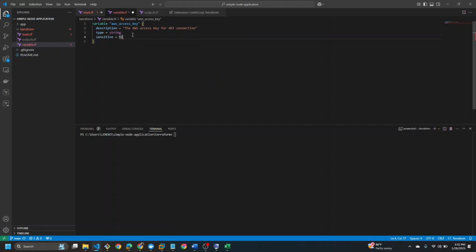Let's make it true because it's actually sensitive. Let's format this so it aligns properly. Then the next variable we created was our AWS secret key, right?